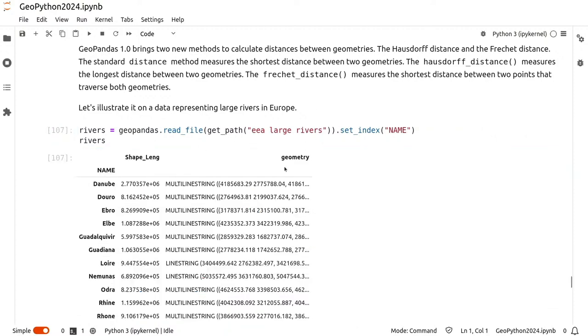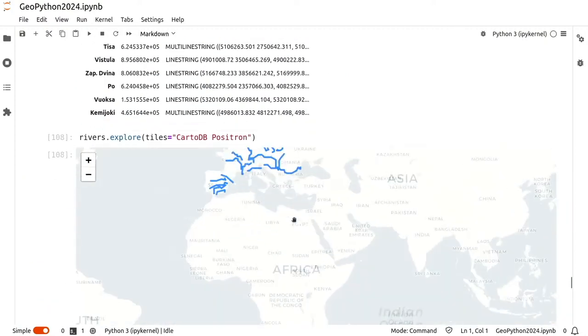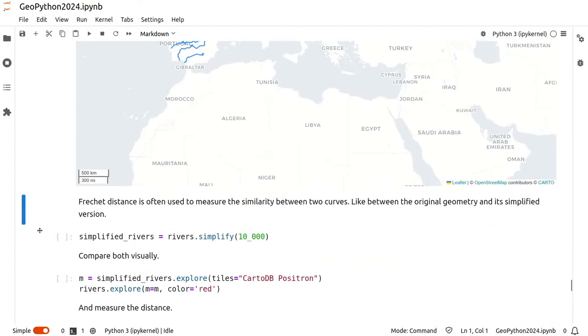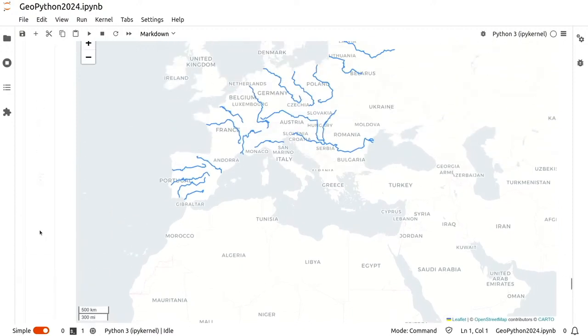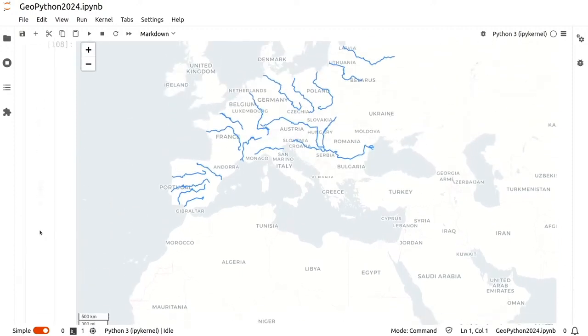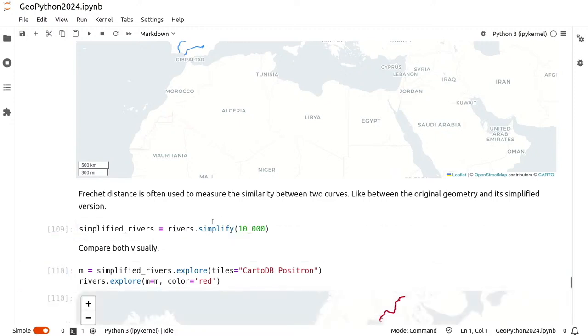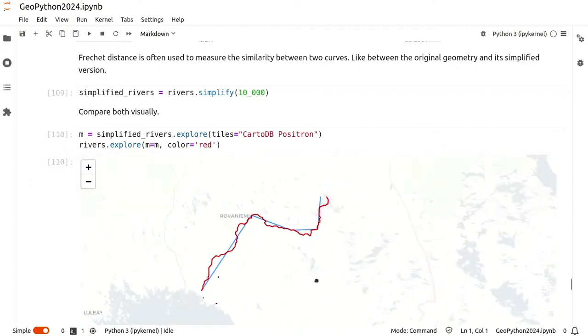We'll load a data set of rivers, a few rivers in Europe, and we calculate a second data set, so we have something to calculate the distance to, by simplifying our rivers. The simplify method is a way to reduce the number of vertices. I can zoom in on a single one.